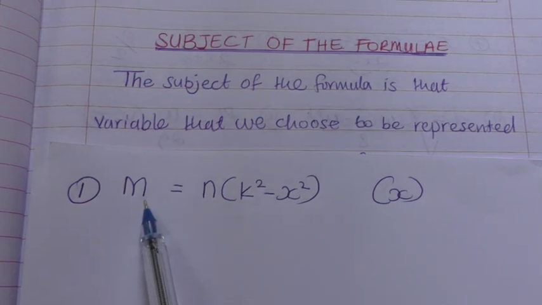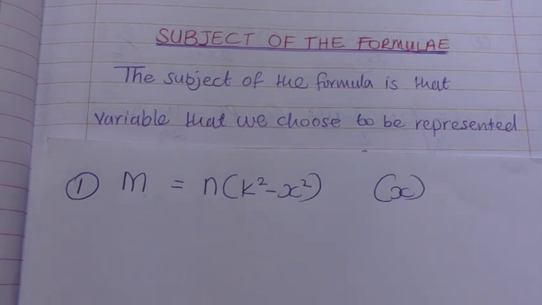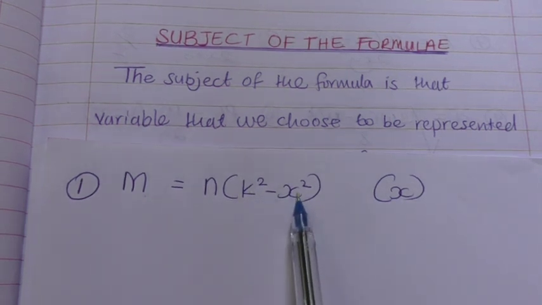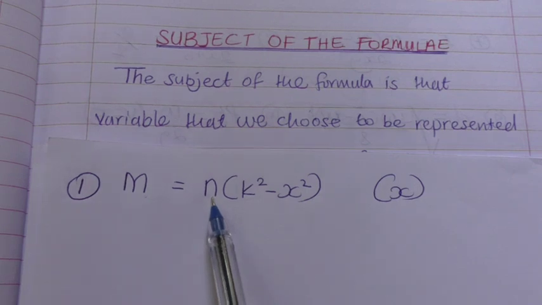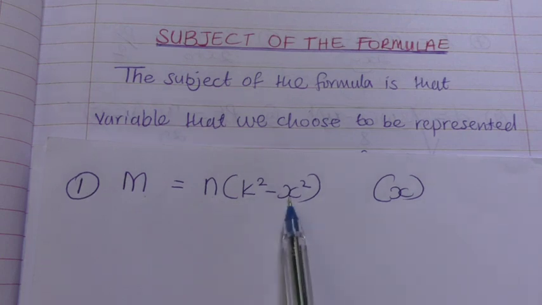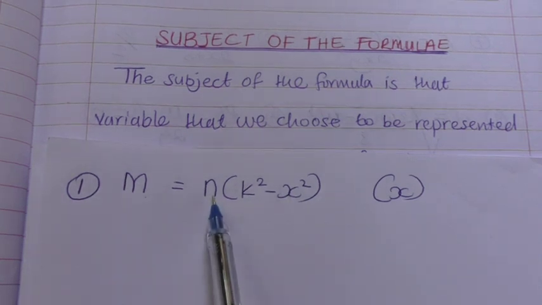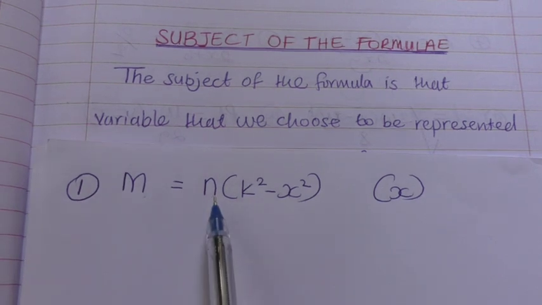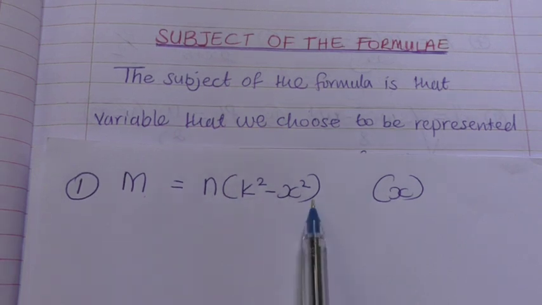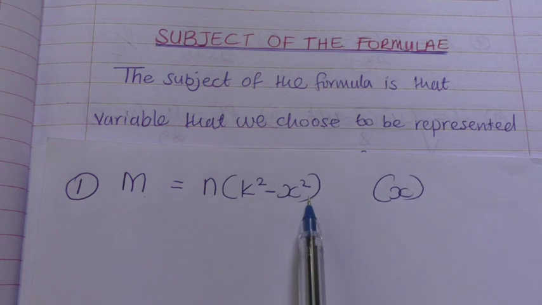So these are the steps we are to follow in this particular example. We have a bracket that is having a difference of two squares, but we have another variable outside the bracket. So in the process of making x the subject, we shall make sure that x appears alone on one side of the equation. So in doing so, our first step will be to take n the other side, since it is outside the bracket. And therefore, since n is multiplying the bracket, what goes with the multiplication is a division.